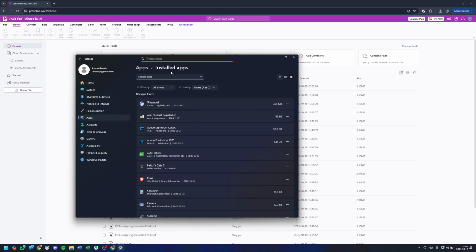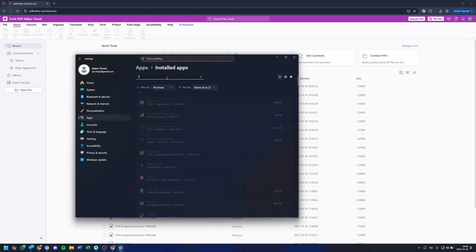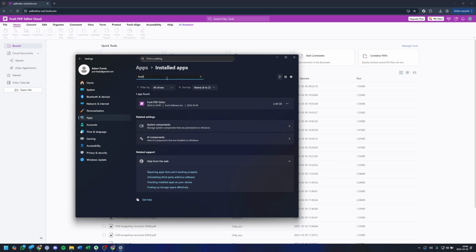As the list populates in front of you, move over to the search bar located at the top of that list. Here you'll want to type in Foxit to narrow down the results to Foxit Reader specifically. It saves you from scrolling through potentially hundreds of entries to find exactly what you're looking for. When you see Foxit Reader appear in the list below, take a look to the right side. You'll notice 3 dots sitting there, seemingly waiting for you to take action.